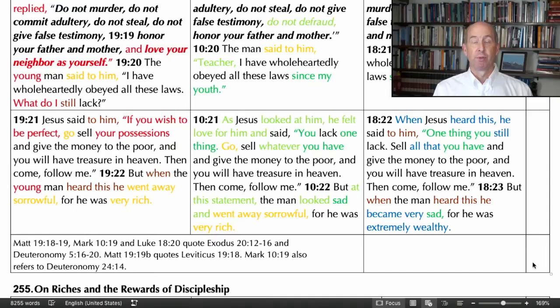In Luke, this man is rich, and he's a ruler. But those descriptions were in blue, weren't they? He's not a ruler in Matthew or Mark. In those two Gospels, he's still a rich man. And in Matthew, look at verse 20, he's young. So Mark tells us a story about a rich man. Matthew tells us a story about a rich young man. And Luke tells us a story about a rich ruler.